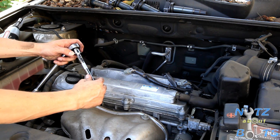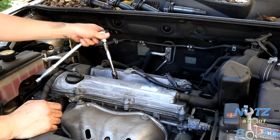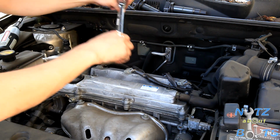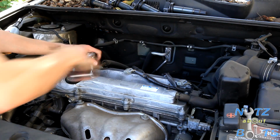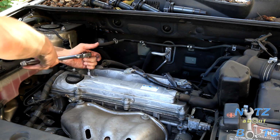It has a lock button here. It won't come off unless you hit the button, so that way you won't get your socket stuck way down in some of those deep passages. And that's about it. It's using the typical flex head ratchet, and yeah, you can tell these have been here a long time because they're a little sticky.